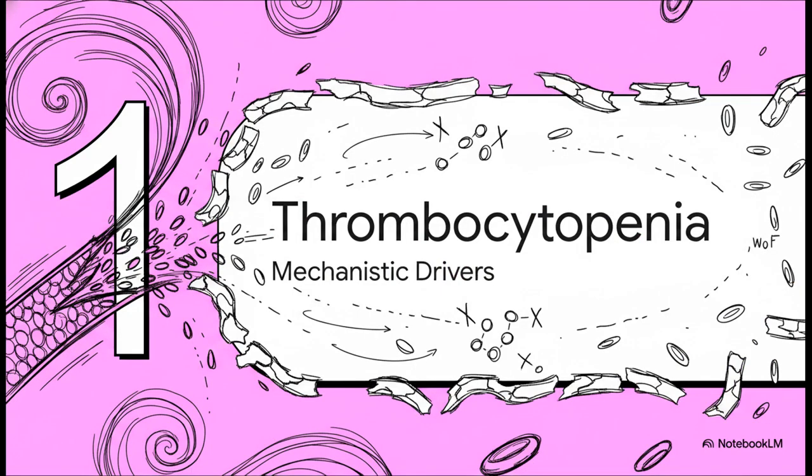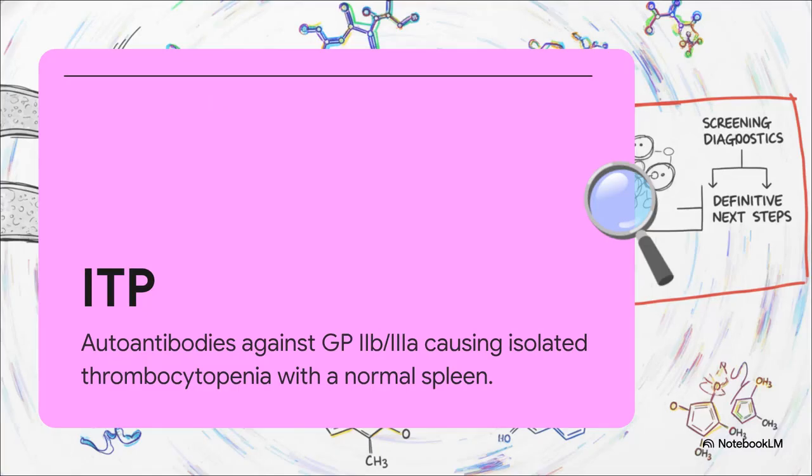Module 1. Thrombocytopenic pathologies and mechanistic drivers. We're isolating the microscopic drivers behind isolated low platelets. All right, first up is ITP, immune thrombocytopenia. Think of this as an acquired hit job where autoantibodies directly target the GP2B/3A receptor on your platelets, basically marking them for splenic destruction. Now, what's the crucial clinical example here? It's that despite all this heavy splenic macrophage activity, you're going to find a palpably normal spleen. For management, you step it up sequentially. Start with corticosteroids to blunt that immune response, and if they're severely bleeding, bring in the IVIG.